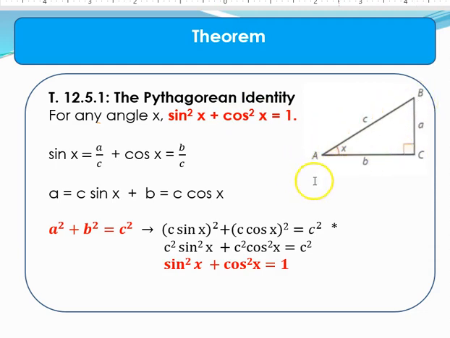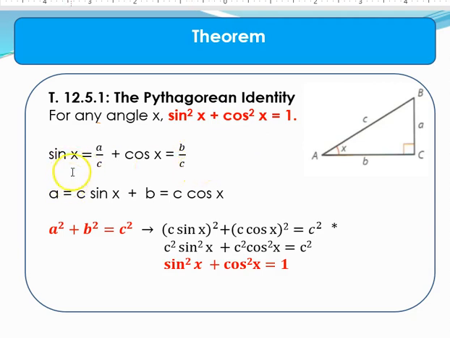So take a look, and we have our standard triangle. In this case, we've taken angle A and we've named it x. So when it says sine x, they're referring to the overall formula, but in this case, it's also angle A, just so you relate that to the drawing. So we know from our trig ratios that sine x would be opposite over hypotenuse, a over c, and cosine x would be adjacent over hypotenuse, which is b over c.